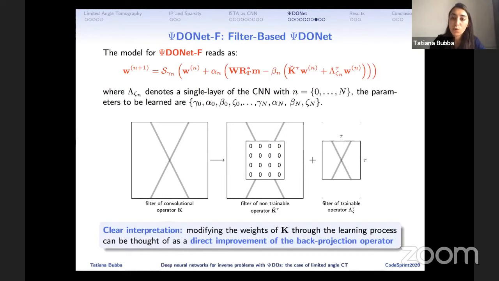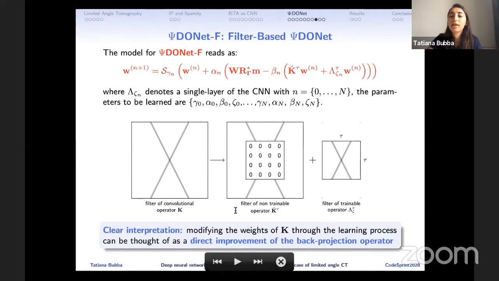So the very first one is the one that is closest to this idea of having the bow tie filters. We imagine that our filter convolution operator K is split in 2 parts, K0 and K1. Basically, the central part of the bow tie filters, of size tau times tau, is released for being learnable. So this becomes the part where we do training and we can learn the weights. And here in K0, these are left equal to 0, so they're fixed equal to 0.